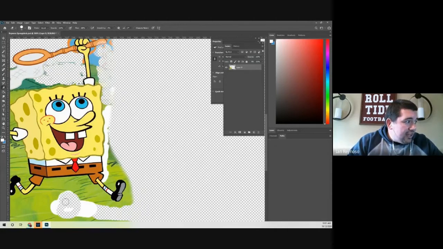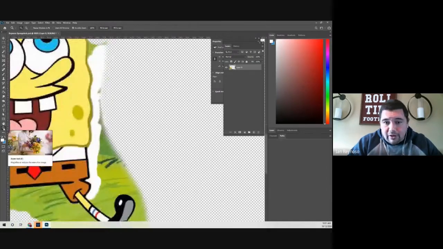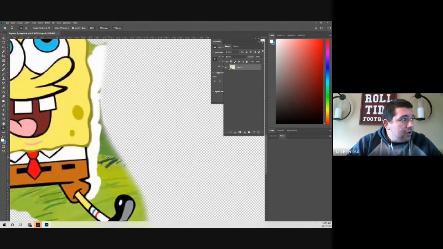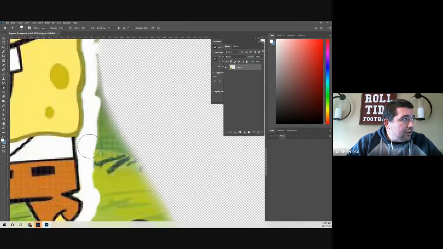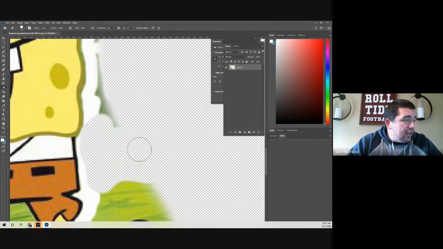Second big mistake that I saw a lot of people making is when you were erasing, and we went over this the other day, you want to zoom in. I can click on the zoom tool down on the bottom of my toolbar, and zoom into a spot. Then with my eraser, I will erase out here, and then I want to take it in and get as close as I can without erasing the outline. A number of you struggle with that part, which happens all the time. That's what I was looking for.